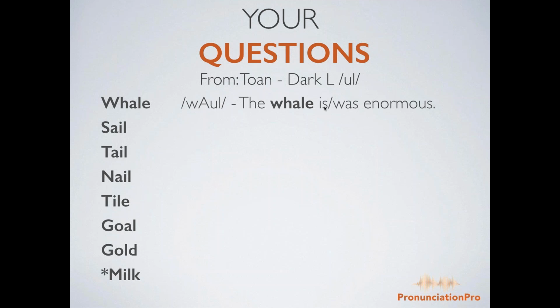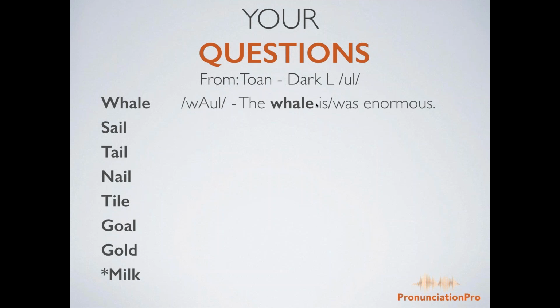And one thing I wanted to point out is, in a sentence, when the dark L is at the end of a word and the next word has a vowel sound in it, it kind of just becomes a light L where you touch and move on. So the whale is. Say that for me. The whale is. Yeah, that sounds really good because it just kind of moves into it very naturally.